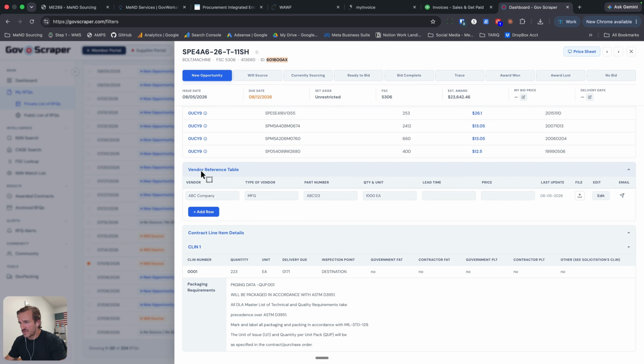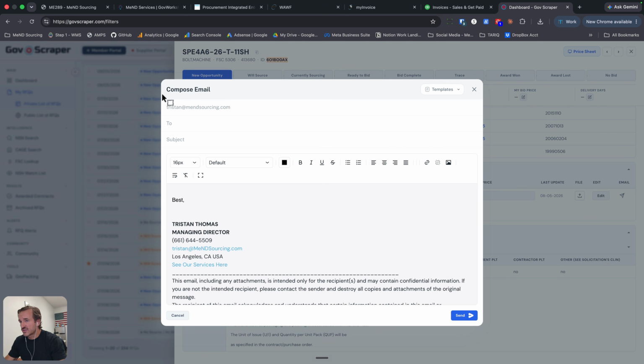I'm going to put my vendor information here. So vendor, ABC company, type, I put this in, put the part number, put the quantity, and I'm sending out an email to get the lead time and the price. And then after that's all in there and saved, because I've already saved it, I click on this little paper airplane and the compose box pops up. It'll show the email that it's coming from. So it's my job to put in the to, and then I can put in a brand new subject line, brand new body. But again, remember we put that signature. So you see the signature popped up.